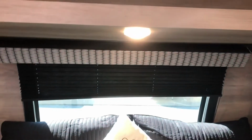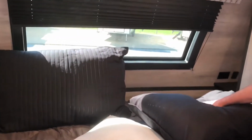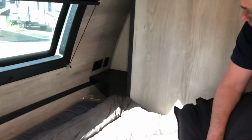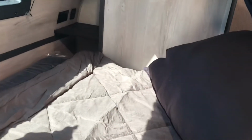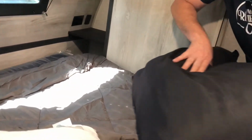And this does have a nice pleated shade over the front windshield. And you've got power and USB ports back here on both sides. That is awesome. And if you can see, there is a shelf there, and there's also a little cubby under that. So you have a good bit of storage. Love the shade too.